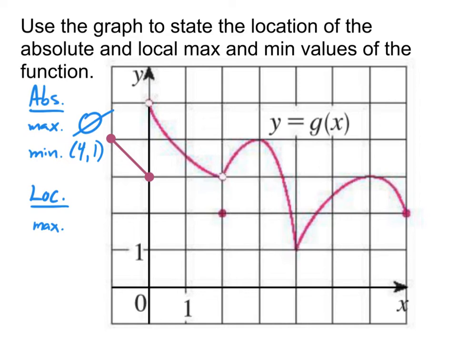Okay, so then what about here? Yes, that would actually work. So then that looks like that point is going to be at 3, 4. So we have a local maximum at 3, 4. Okay, as we keep going down, what about right there?